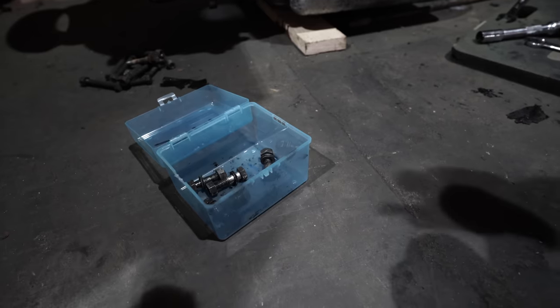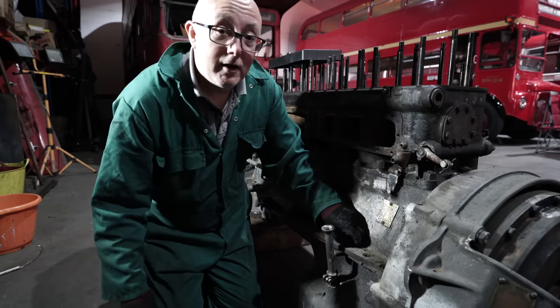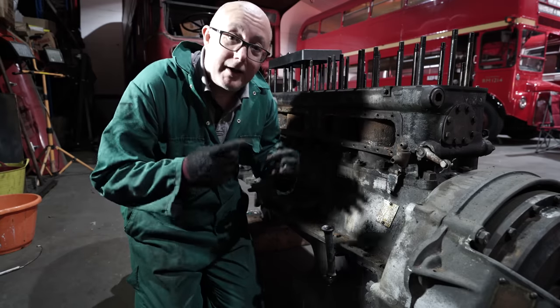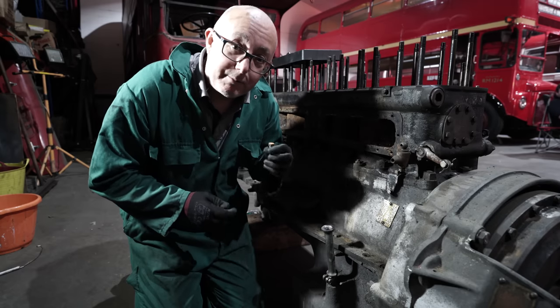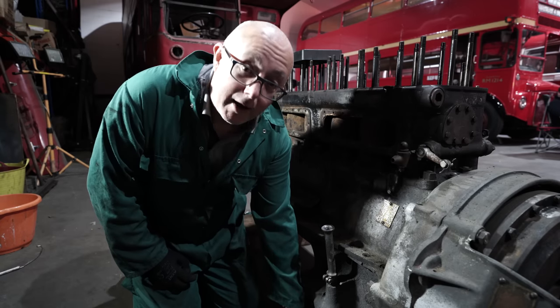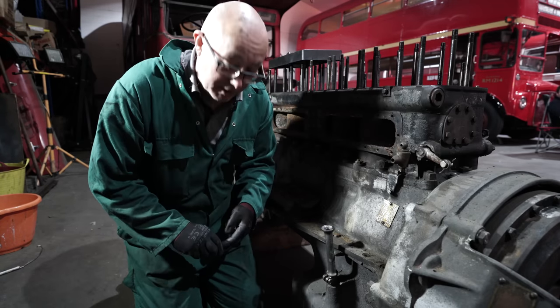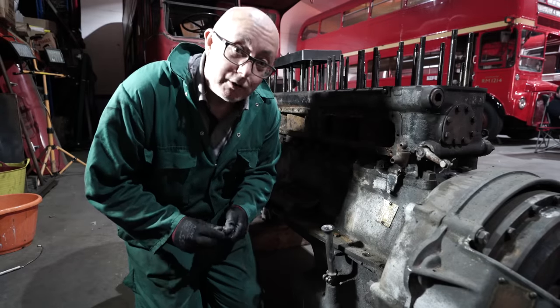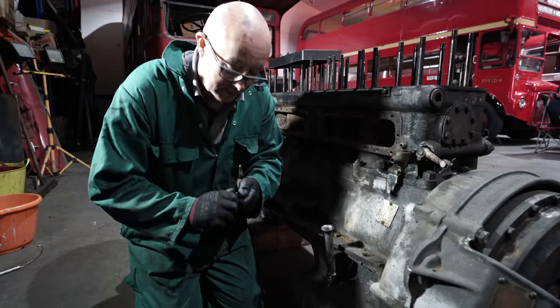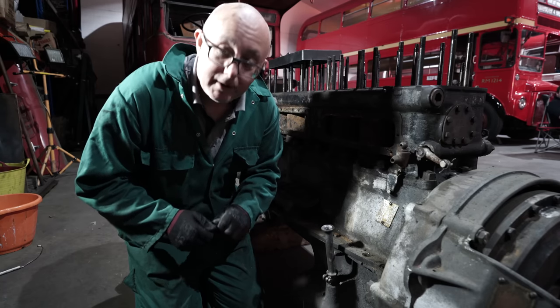First one. Now, I know what you're thinking. I know what you're going to be putting in the comments below. You're going to be saying, why the hell aren't you using power tools to undo these nuts and bolts? And that is a very good question, and we've got a very good answer. The answer is, our Snap-on power tool has broken. So we need to get a new one, but they're very expensive, so we have to wait.